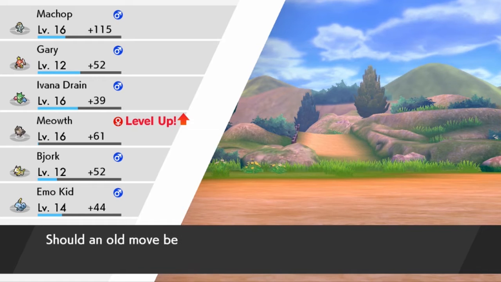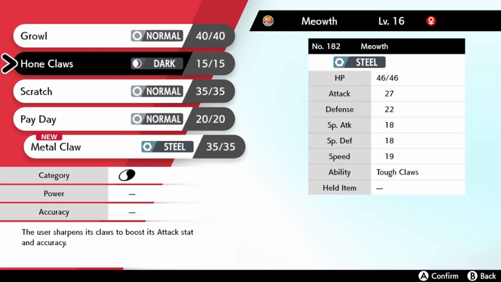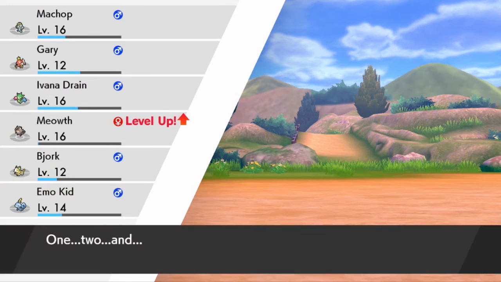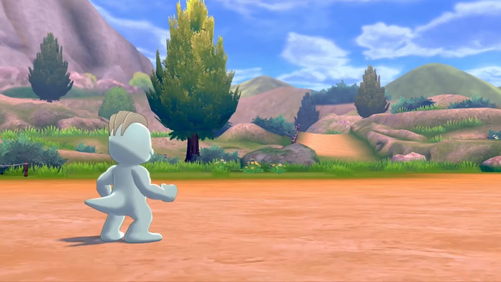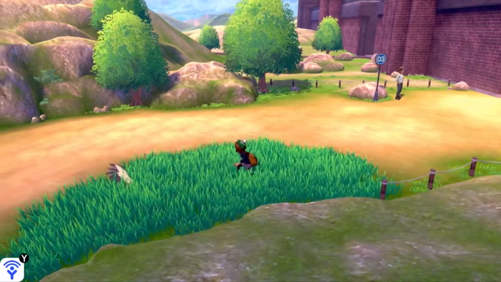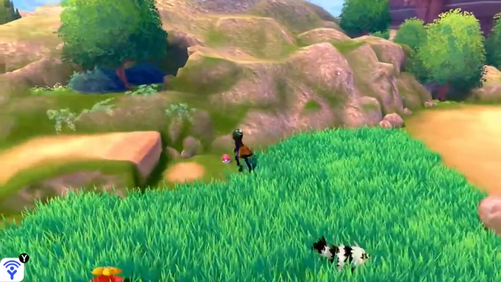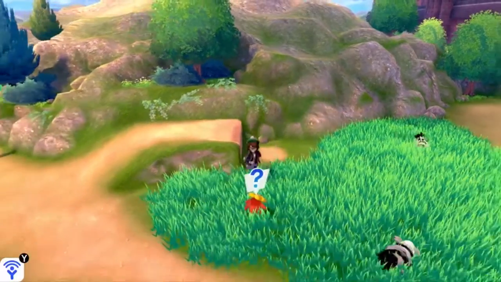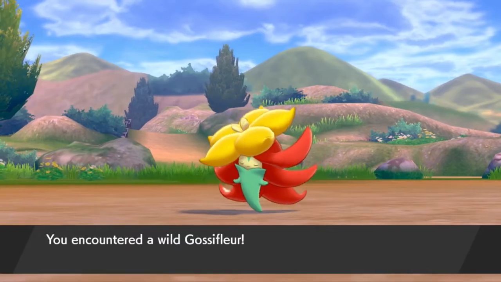Well, Meowth hit 16. Oh, and he wants to learn Metal Claw. Yes. We'll swap out for Growl. Nice. Give me the Pokeball. Heal balls. Nice. Oh god, what are you? Oh, okay. Gossifleur.